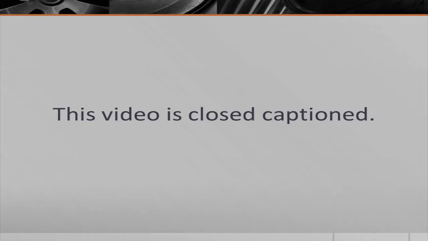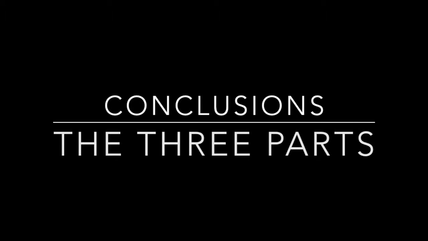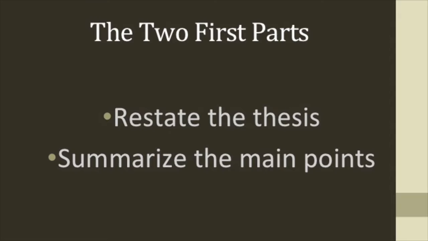Today, we'll be discussing how to write an effective conclusion and what are the three most important parts to concluding your essay. Firstly, you may already know the first two parts, as they are the main ideas that are taught in high schools and earlier for conclusions. These two parts are restating the thesis and summarizing the main points of the paper.